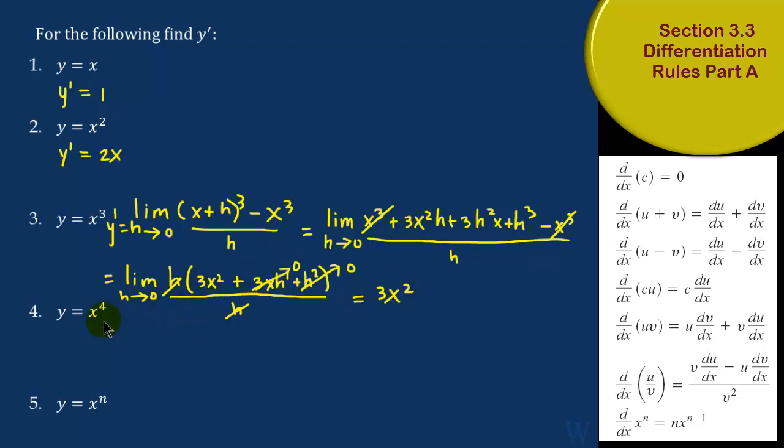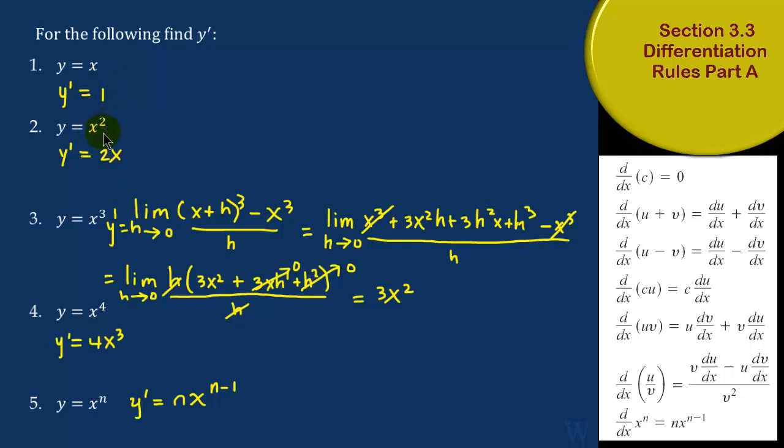If we do the same thing in number 4 and expand the same way as we did here, we will discover that y prime is equal to 4x cubed. So there is some kind of pattern involved here, so that if y is equal to x to the n, y prime will be: bring down the power of n multiplied by x raised to the n minus 1. In this case, x is equal to x to the first power. So you bring down the power 1 times x to the 0, and x to the 0 is 1. So it's still consistent with a linear function.